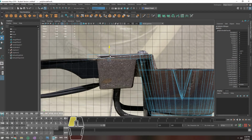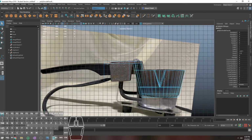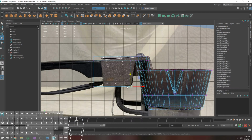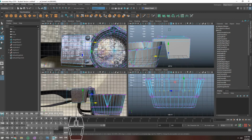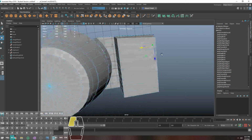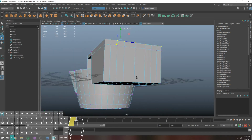I'm just going to pull this down so it matches. In this case, I think I took this from a bit of an angle, so you're just going to have to fudge it a little bit. Then I'm going to grab these verts here, and that's clearly angled. Since this matches the top reference but not the side, I'm going to try to match the angles of the side reference. If this line is pretty much parallel to this one, I'm going to call that good, which also means I need to squish that out a little bit. So now we have this basic shape, and that's all fine and dandy.